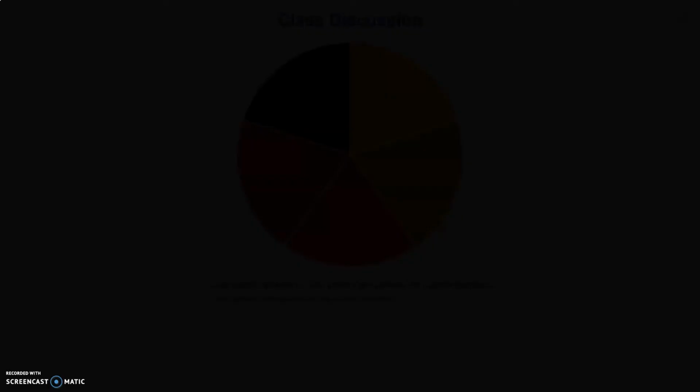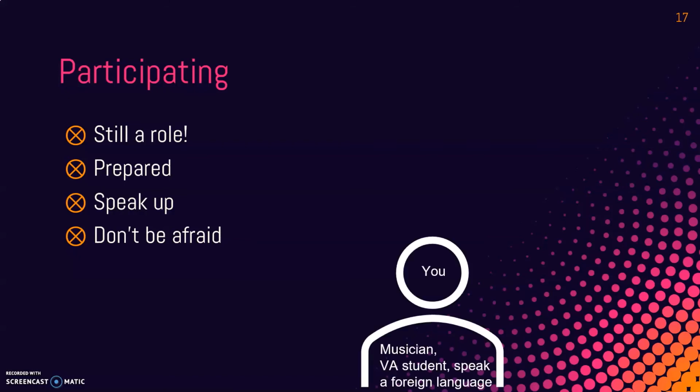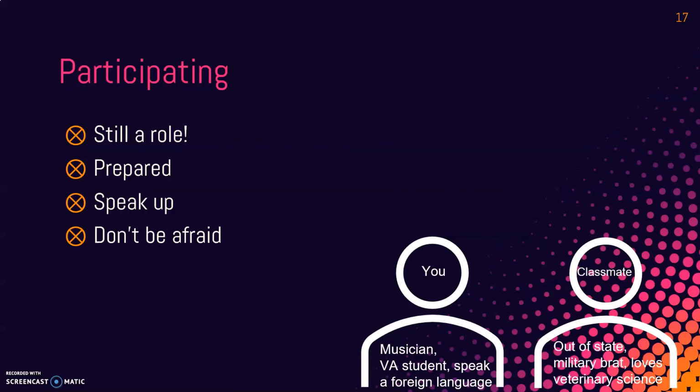When participating in class discussion, you still have a role to play. Come prepared and speak up. It's basic reciprocity. You're going to be the leader at some point, and you don't want everyone to be quiet then. Don't be afraid to take risks. We are all different, and we have different things that make us who we are. There might be something only you can point out because of your unique experiences, so definitely take any opportunity.